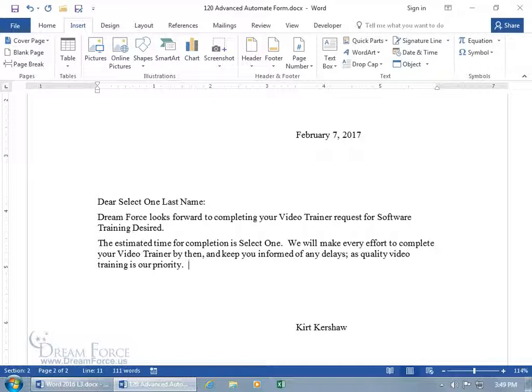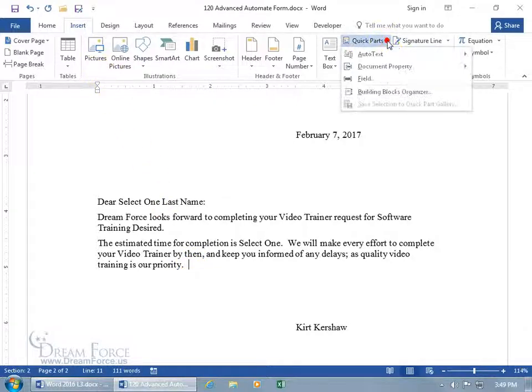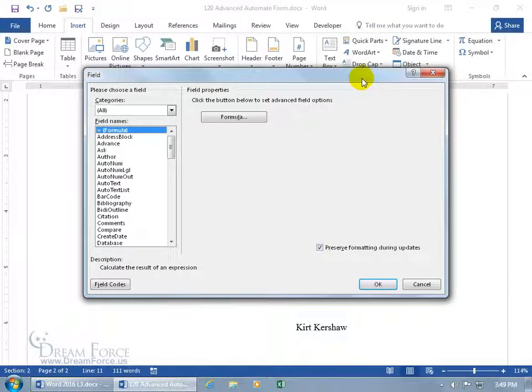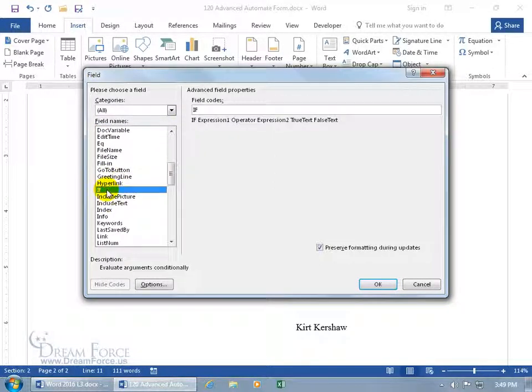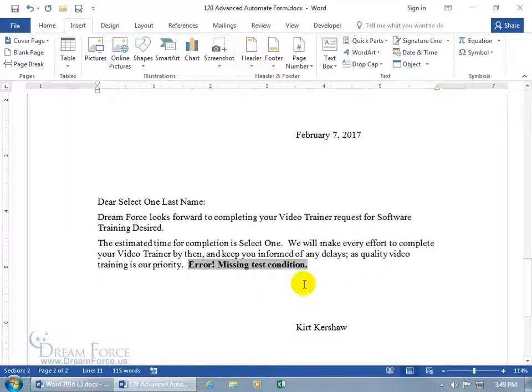But if somebody chooses No, then we want it to flow and look all smooth, right? So just a couple of spaces to start the next sentence here, if I want it right there, and I do. Then come up here on the Insert tab, go to the Text group. We're going to go back to Quick Parts and choose our IF field. There's the field, and it's sorted alphabetically, so we'll scroll down to the I's for IF. There you go, select it, click Okie dokie, and it adds it.